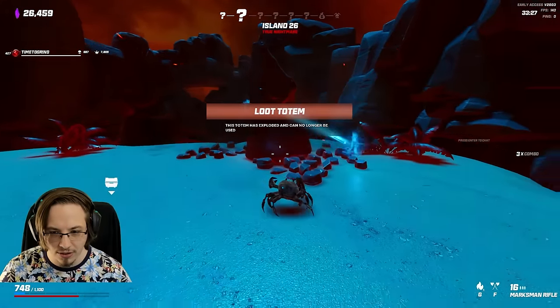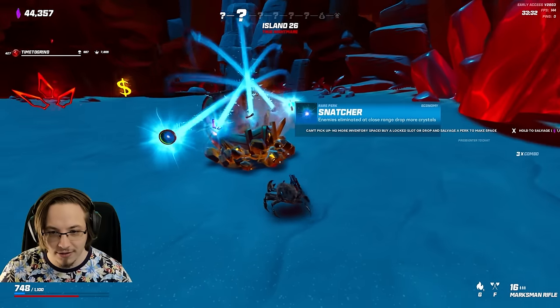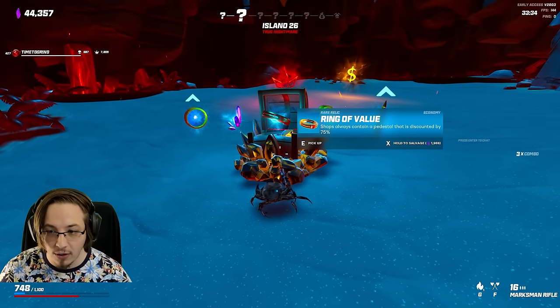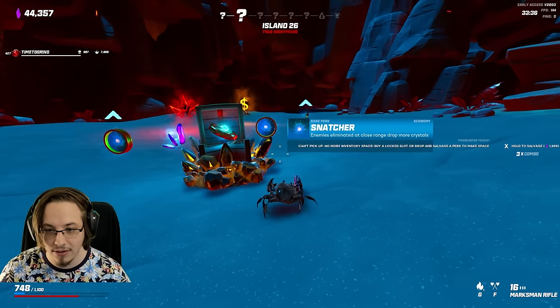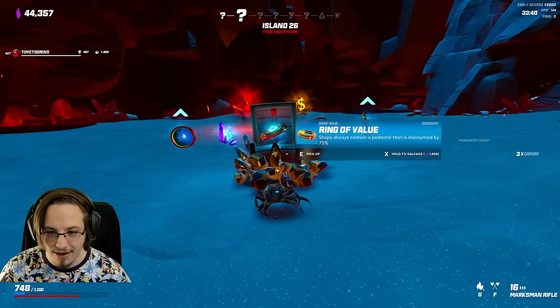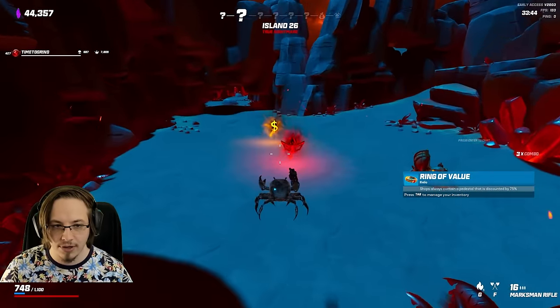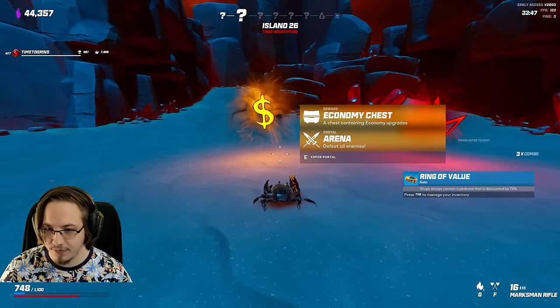Lose some health. Sure. 17,000 crystals for a little bit of money. Shops always contain a pedestal that's discounted. That's probably better than paycheck or money shot, I think. I don't know. Discounts go brr. Yeah, we're going to keep taking some of these economy things here.